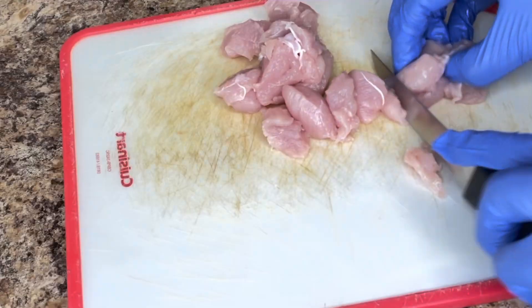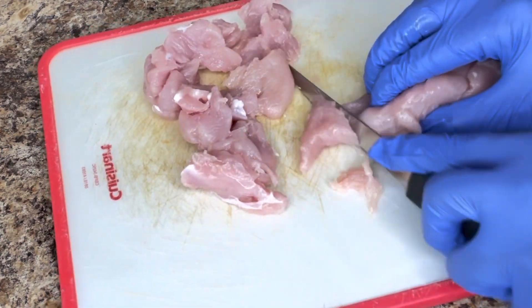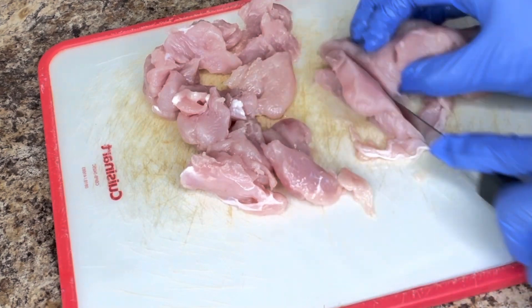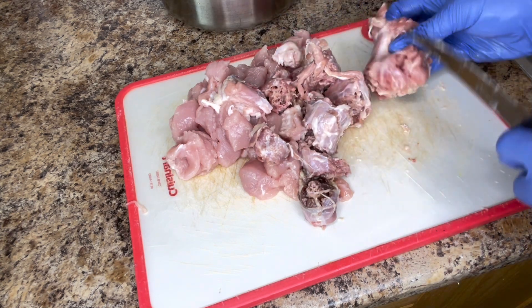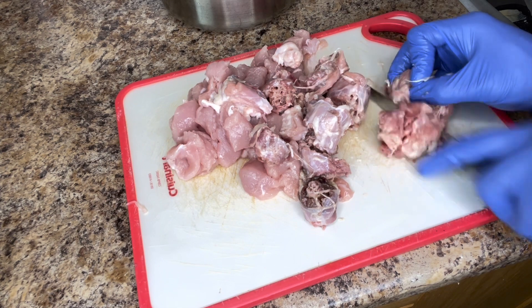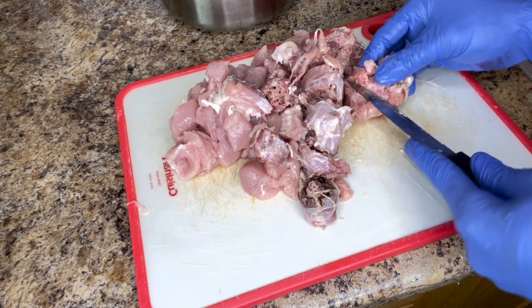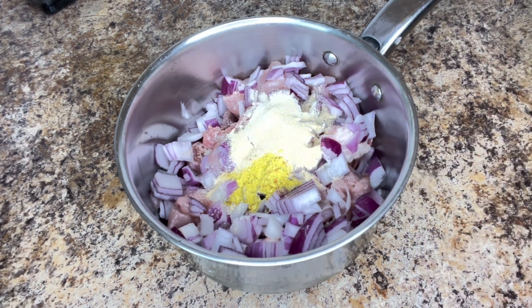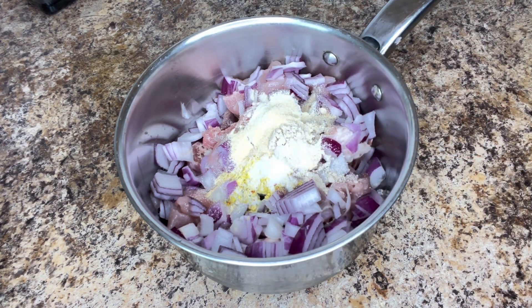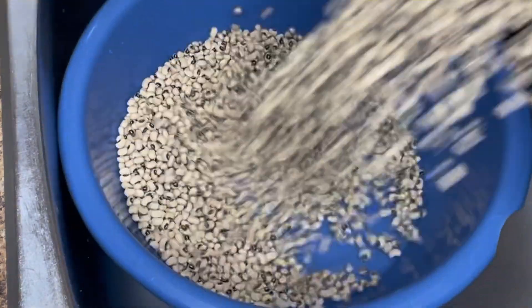For this preparation you can use any protein of your choice — you can use only egg, or you can add fish, chicken, any protein you decide to add is okay. You can also prepare it without adding any protein. After cutting the chicken, the next thing is to season it. I put it inside the pot and added sliced onions, garlic powder, onion powder, ginger, chicken broth, and salt. After adding all the seasoning, I covered it up and cooked it for about 10 minutes.